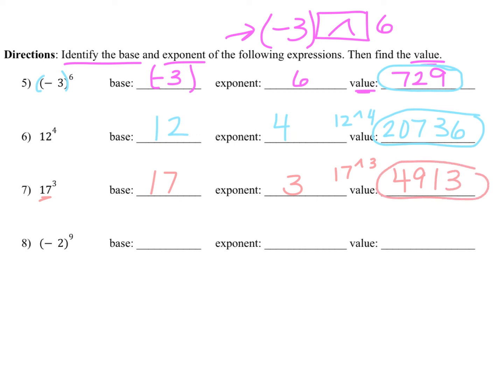And then the last one, let's see, our base is that negative 2, and I'm going to use those grouping symbols because that matters. And our exponent is 9. So then in my calculator, I'm going to go negative 2 to the 9th power. I have the grouping symbols available on here, so I'm going to use them. You can find them right above the 8 and 9 on your calculator. And we do get a negative 512 for that one. Okay, see us if you have any questions or there's certain ones you weren't sure about.